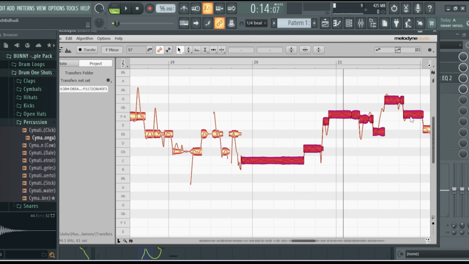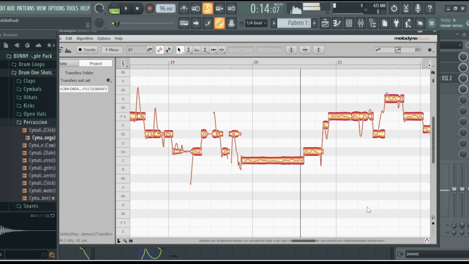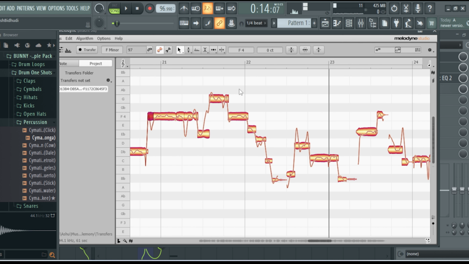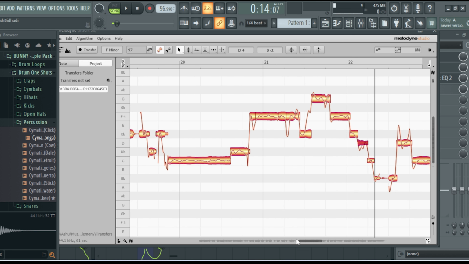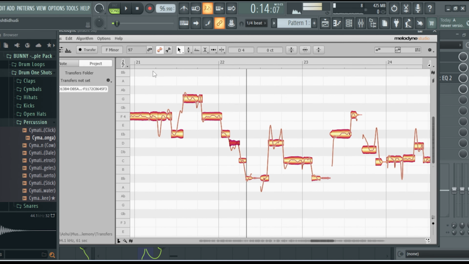Now let's hold this much and double click. Now let's move on. Double click. Now look, this notation is on D, which is absolutely wrong. So what will we do?